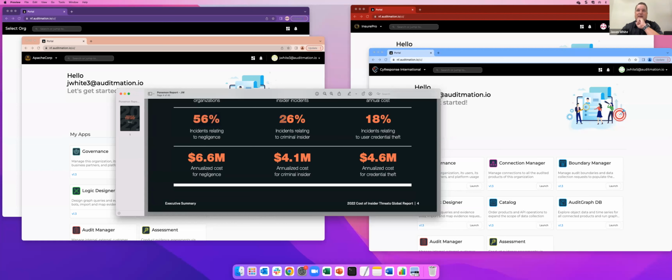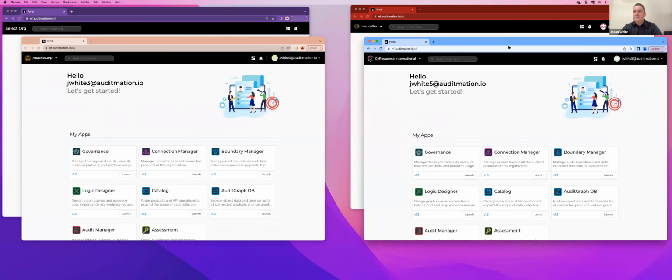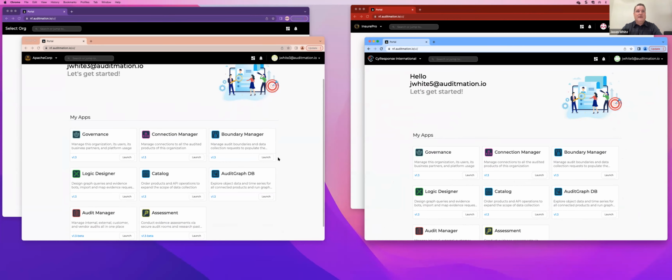But look at this. 26% of incidents are relating to criminal insiders. Remember the password policy, somebody moving it from 6 to 8 or 8 to 6 and true to false? I mean, maybe that was accidents, maybe not, right? So the idea is you have a bunch of different parties auditing you, and you've got to have the ability to come in and prepare the same very experience. This is one common user experience that allows anybody in the auditing community that wants to audit you to have the same experience, right?